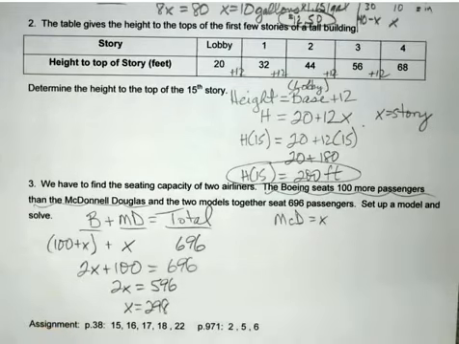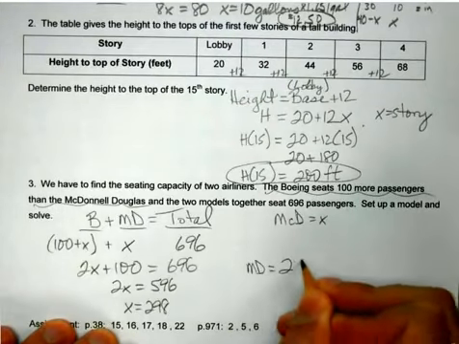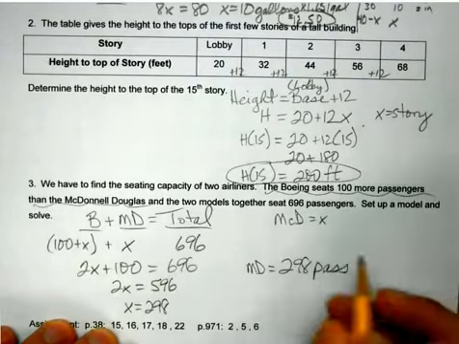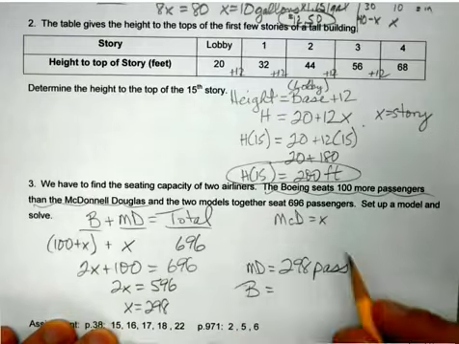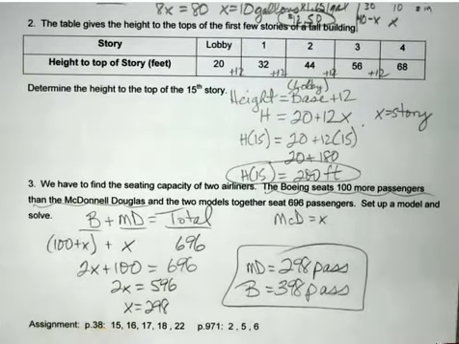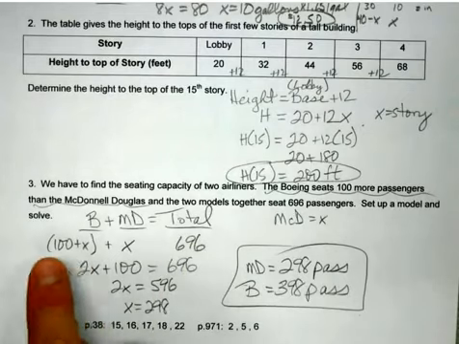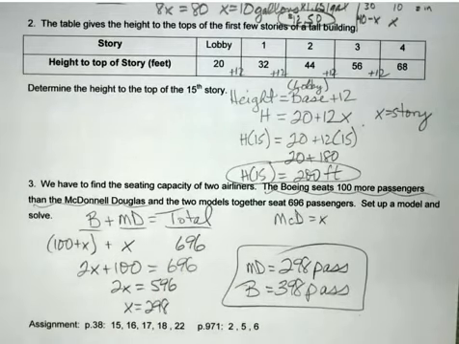Now, a story problem is worthless to us if we don't know what that actually means. What does this mean? X equals 298. It means McDonnell Douglas can have 298 passengers. But what about Boeing? 298 plus 100 means it has 398 passengers. Again, this is more about learning a thought process than it is big time complicated math. As you see here, it's not real tough math, it's just, can I get it set up? Can I take the time to think about it verbally, then make it algebraic, and then solve it? And it's something we really need to be better at as we move along in this class and more math classes.